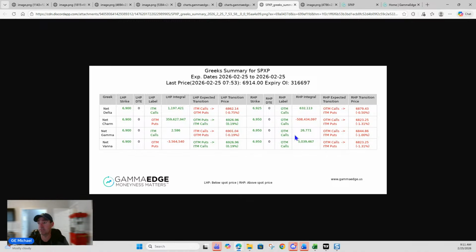And then our key sensitivity for gamma levels. And then our Vanna, we have a significant Vanna tailwind if we can get above 69.50 and we see out of the money calls come in and we see volatility drop. You see this is almost 1.2, 1.5 to 1 on the Vanna, which would be the opportunity tailwind for us to move to the upside. And you see where those transition areas are at. All right, let's move on.